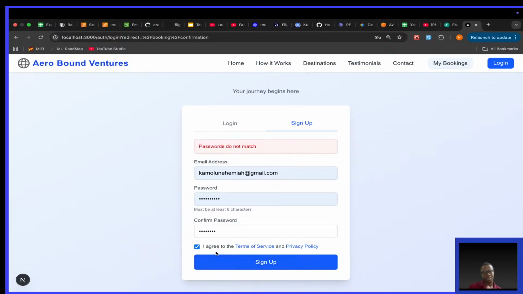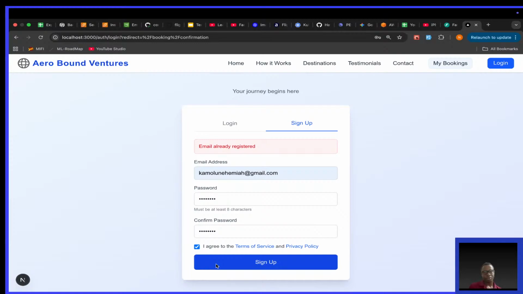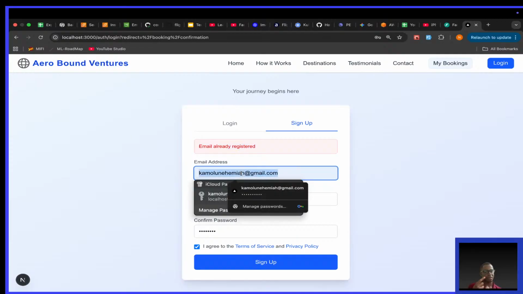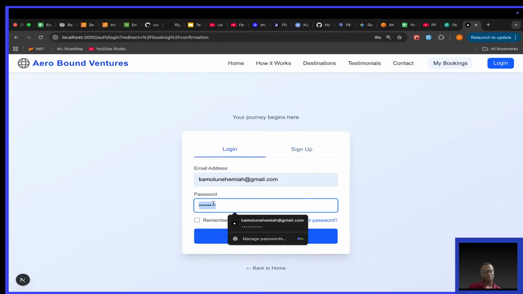Agree terms, passwords don't match. Which one is wrong? Okay, this is very good. Email already registered. So I was testing for this. This should happen, that we get email already registered. So let's see login. Okay, login the same.